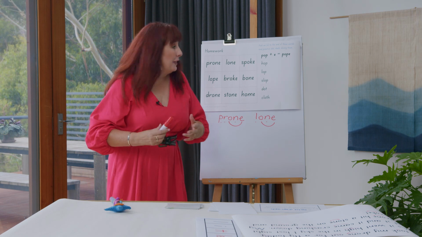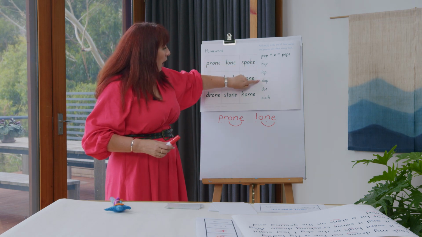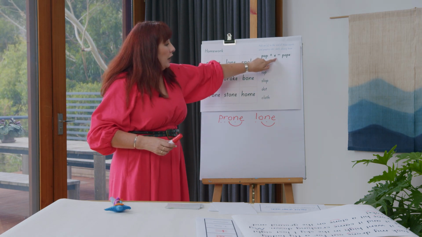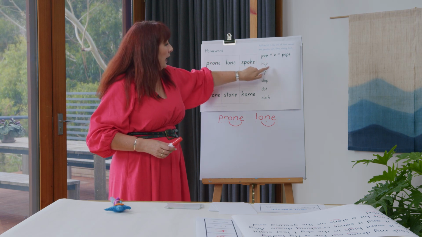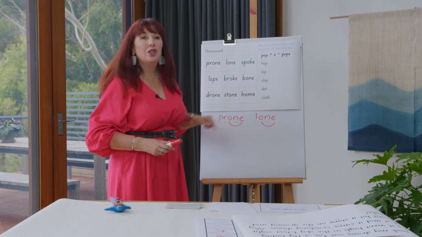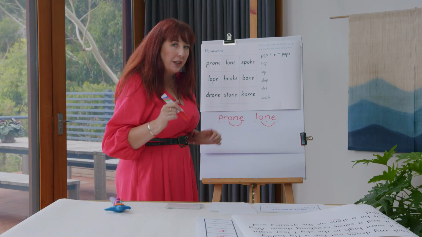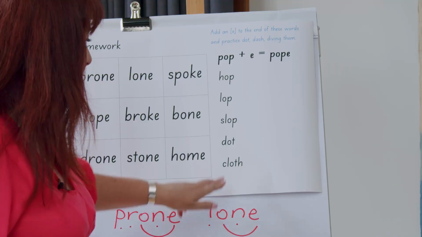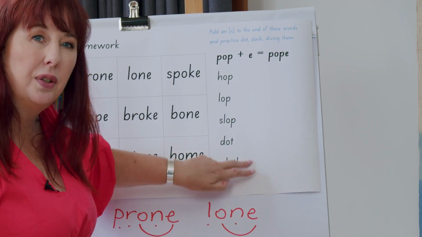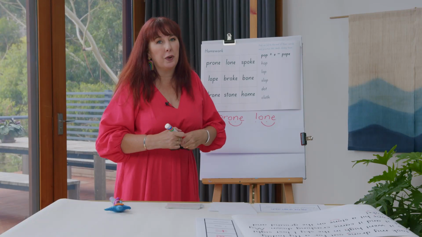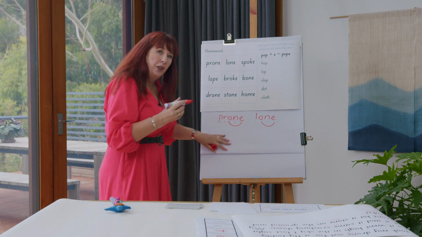Then we've got the same as yesterday. I've given you 5 new words, and I'd like you to add an E onto the end of each of these words and make a new word. Now, you're going to do a really tricky word that sometimes grown-ups get wrong. That's this word here. We're going to do it together, but I still want you to do it for homework for extra practice.